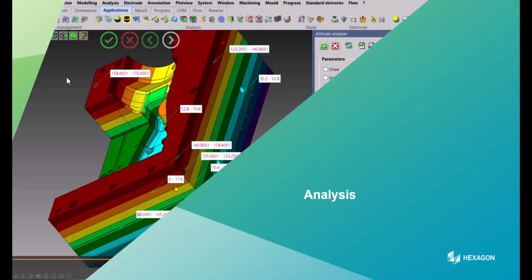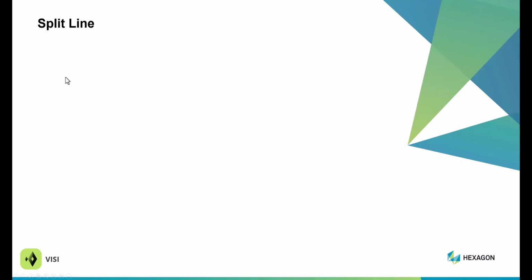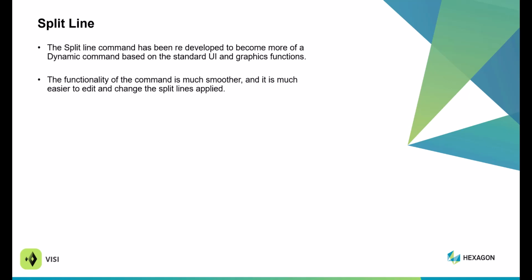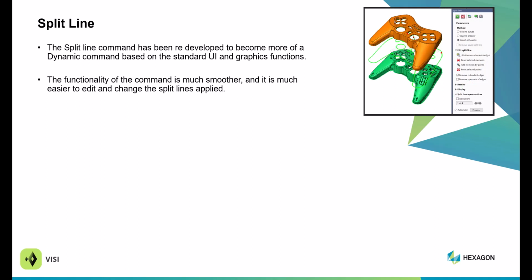So now we're going into the analysis dropdown. What's new in 2023? There's actually been some big changes to this dropdown. We'll start out with the split line command. The entire user interface has been completely revamped within this command. It's much easier to use, and it's a much smoother process to be able to change and edit and apply a split line.